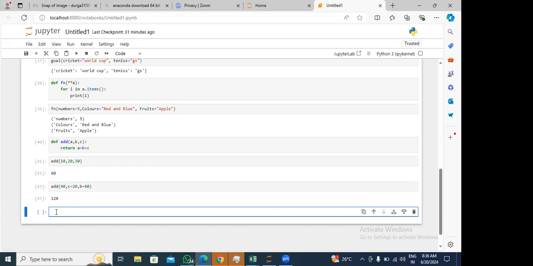Where do we see DBMS in real time? In any industry right now, be it sales, human resources, manufacturing, banking, universities, airlines, telecommunications, or pharma, everywhere we are using DBMS right now. So any questions on DBMS?